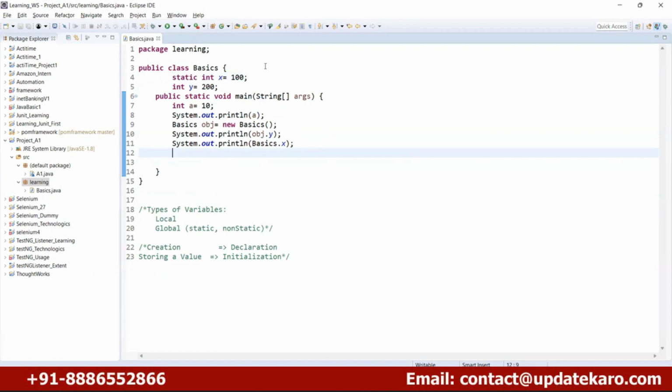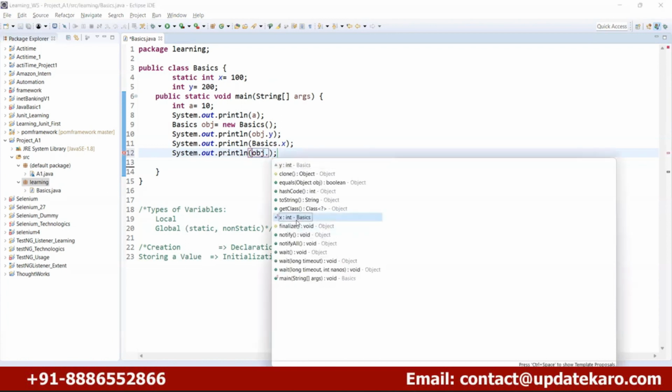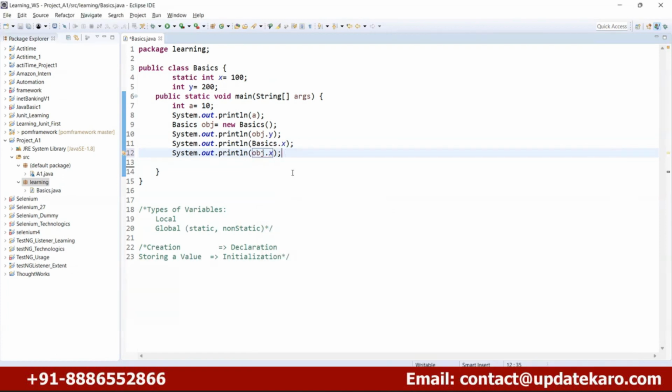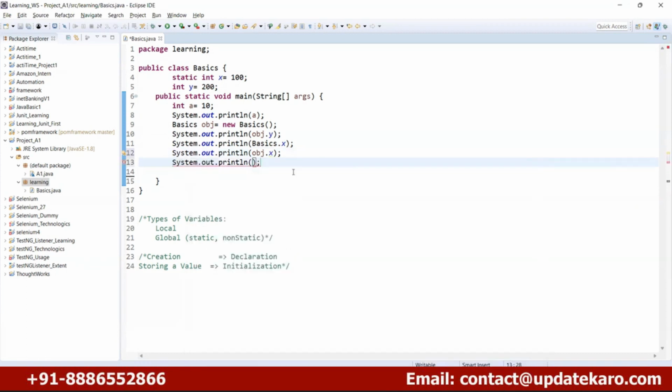By the object, obj.x. Whenever we create an object, it loads all the static members and the non-static members, so I'm able to access the static member here. x is here, main is here, and then y. Everything will be there. Any other way? Directly by the variable name also.